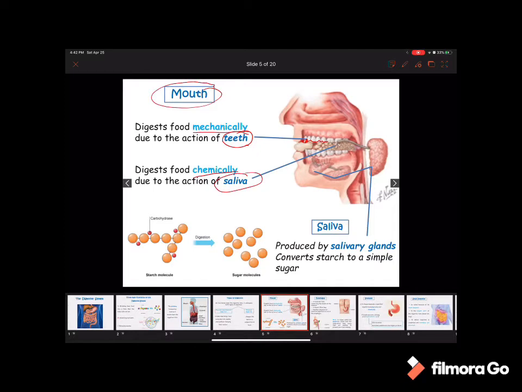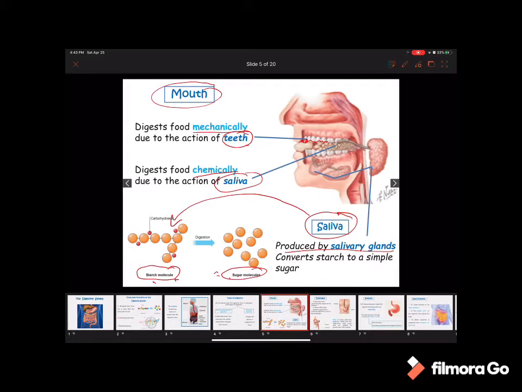As for the saliva that you have in your mouth, the saliva is produced by salivary glands, glands that we find in the back of the throat. These glands produce the saliva, which is the liquid that we have in the mouth. And this saliva contains chemical molecules that I call enzymes. And these enzymes come and change the nature of the food. Not only do they make it into smaller pieces, but they break it down into different molecules. So let's say I start with a starch molecule, I'm going to get in the end sugar molecules. They are not the same molecule, they are not the same nature.